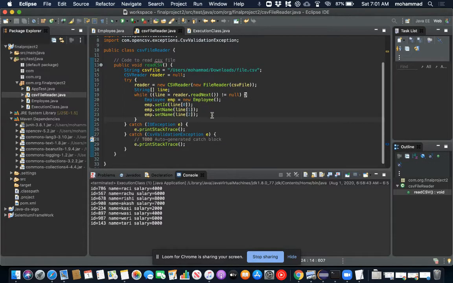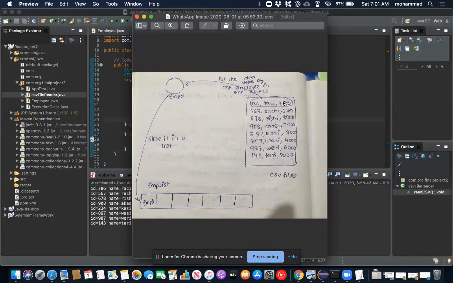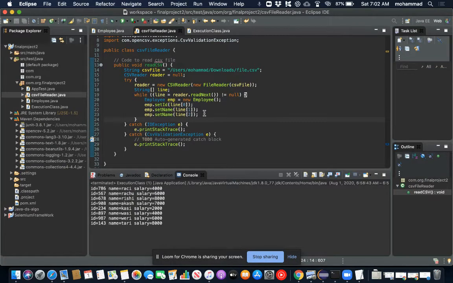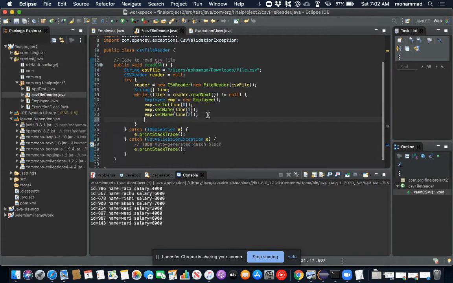So I have kept it. Now what is our next task to do? Once we have kept it in an object, the first row, we want to store the object in a list, so that later on we can iterate through this list to find out whose object salary is less than 5,000. Before it moves to next line, I want to add it into a emp list dot add emp.